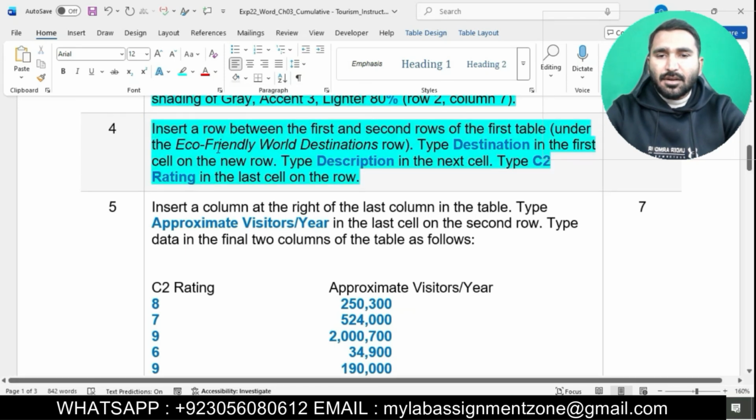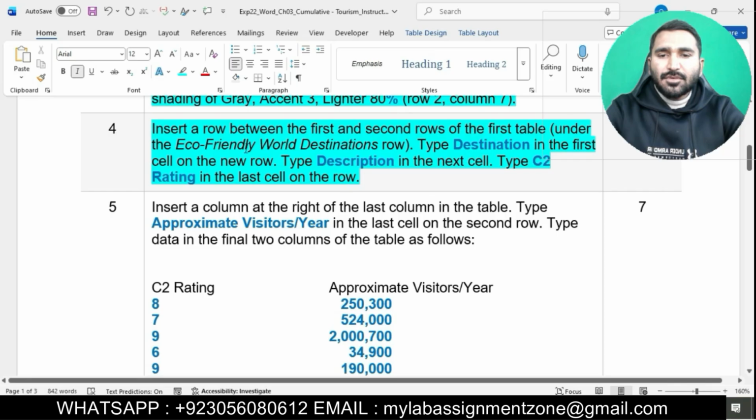Question 4 is to insert a row between the first and second rows of the first table. Under the eco-friendly word destination row, type destination in the first cell of the new row, type description in the next cell, type C2 rating in the last cell of the row.